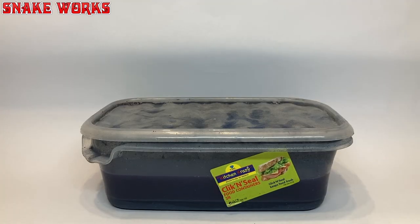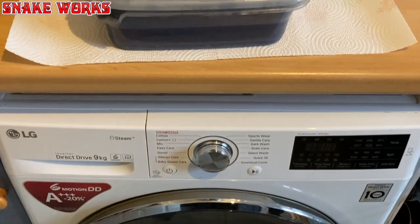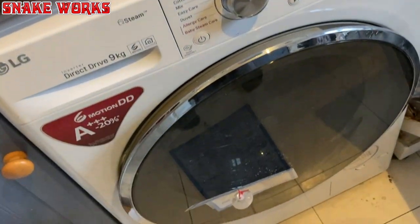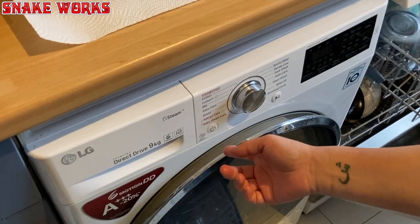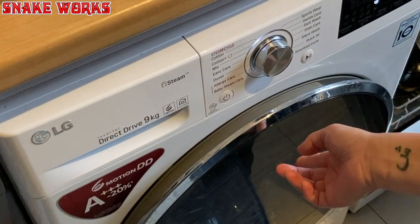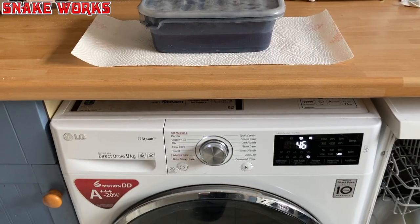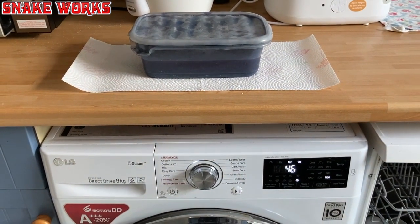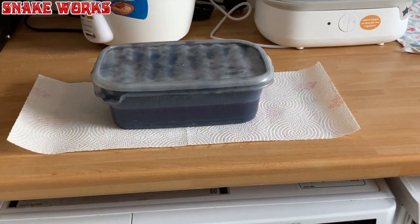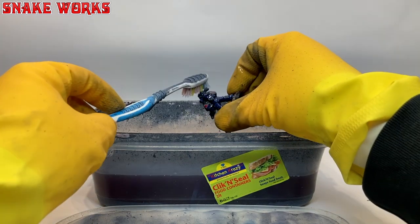Some people advocate the use of a sonic cleaner, and sadly I don't have one yet, but we do have the next best thing — the most unstable washing machine known to mortal men. This thing shakes the whole house. I put the stripping tub on the counter above it, turn the washing machine on, and wait for the super-powered vibrating spin cycle. My neighbour said it sounds like a train going through the house.